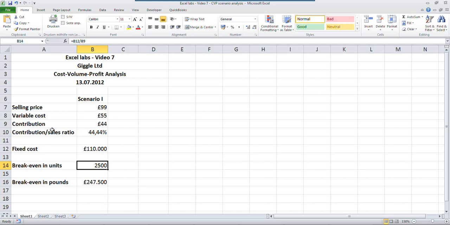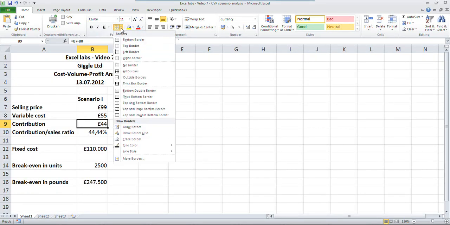So very well. A little more formatting before we continue. The contribution is a result of those 2 on the top. So select the cell, go to the Home tab, Font group, and click on the border button, the down arrow, and we want to select the top border right here.